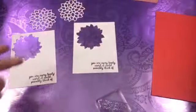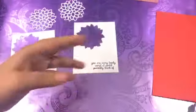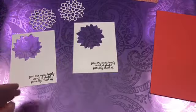Okay, now we are done with our basic black for this card. And I'm going to clean my stamp because I need to use this block again for this class. Put that to the side.